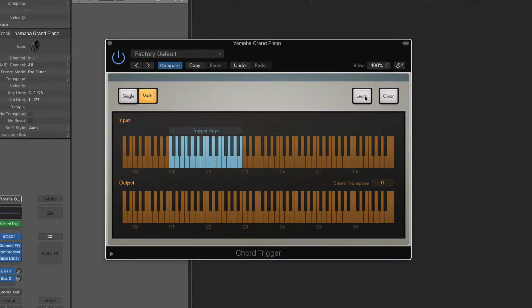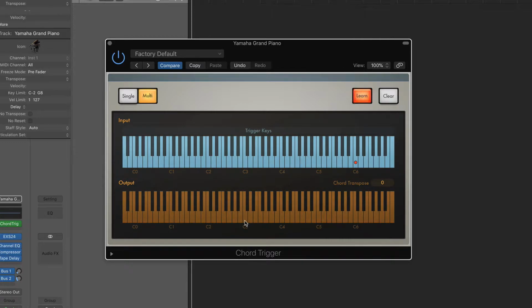And once we say learn, what's going to happen is we're going to click on one of the keys here. Now, we're going to be triggering chords by pressing one key. So what I want you to do is use the C6 octave because our chords are not going to go that high. So we're going to create a C major chord just by clicking on here. And this is going to be the key that we use to trigger that chord. So C6, it's way up top. Most people have a 49 key keyboard, at least my students in high school do. And so if you do have a 49 key keyboard, you can just press the octave up button to trigger that particular note.